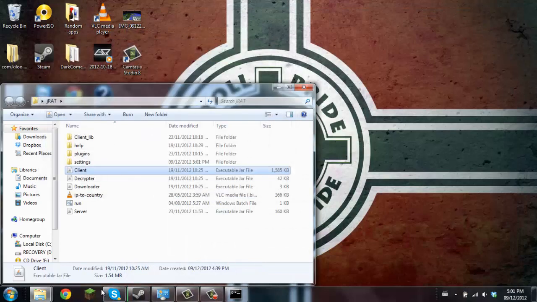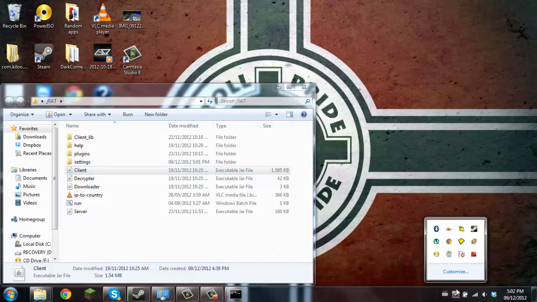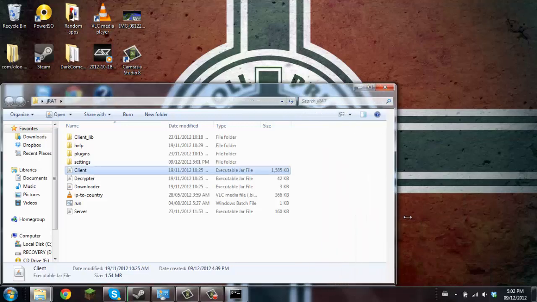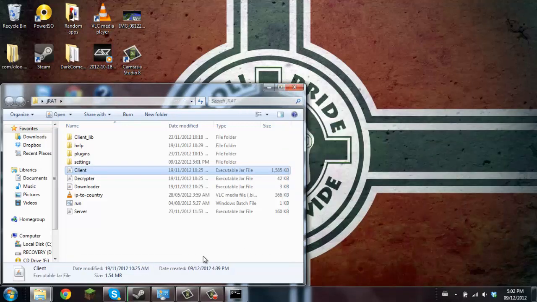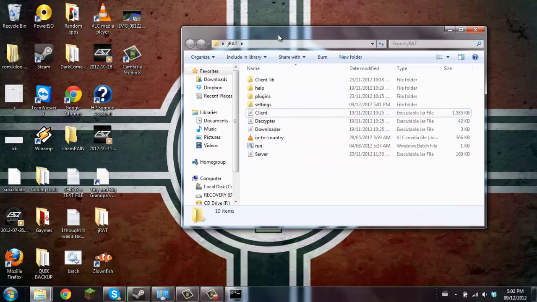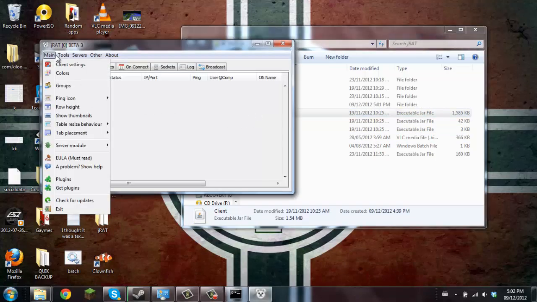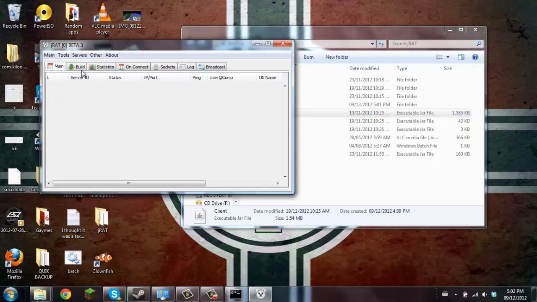Also, if you want to test it on yourself, you should get Sandboxie, which is a safe virtual machine. Basically you can test it on yourself. I'll put the link in the description for it. It's useful. Anyway, when you open the JRAT folder, you're gonna have to extract it to the desktop, and then you're gonna run client, which is the actual rat. So what you're gonna do now is build.